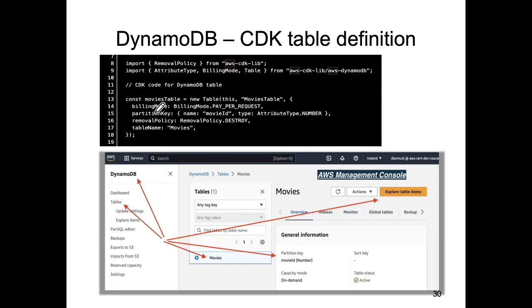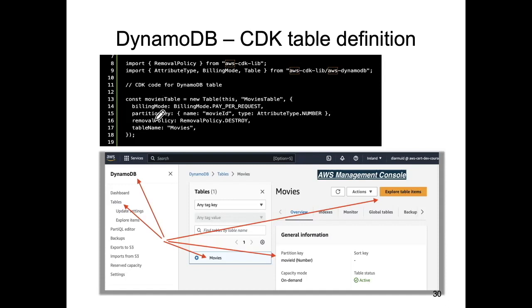Here we are, partition key. I did say in the slides that we have to declare the partition key at creation time. And here I'm saying that the name of my partition key is going to be movie ID and its type is number. And the rest then, the removal policy, what that controls is when you destroy your stack, do you want the table to be destroyed as well?